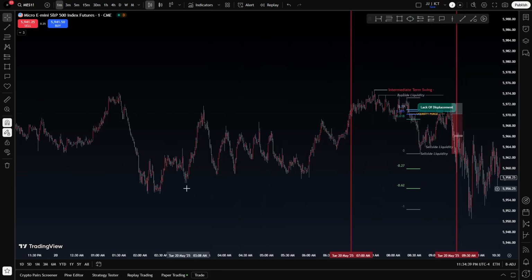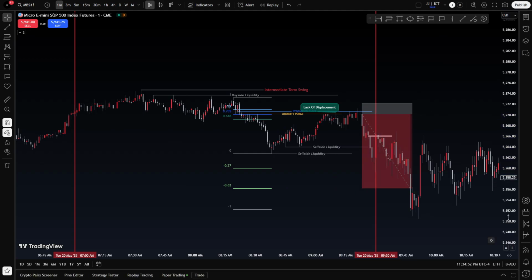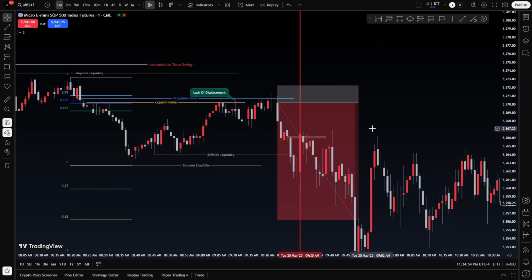I know. But guess what? We have more relative equal lows down here. What standard deviation lands next to it? The 0.62. Oh my gosh, what can we do? We can drag our take profit down there. And oh my god, wow, what does that give us? Exactly 7 risk to reward. Wow, absolutely amazing, isn't it?